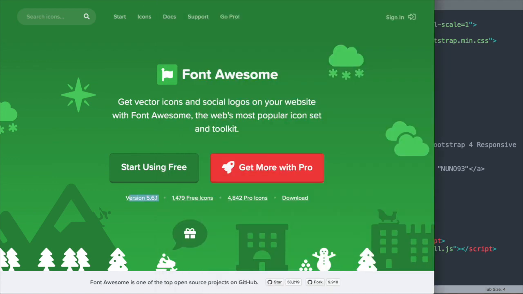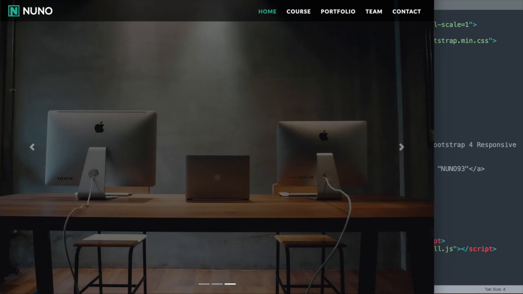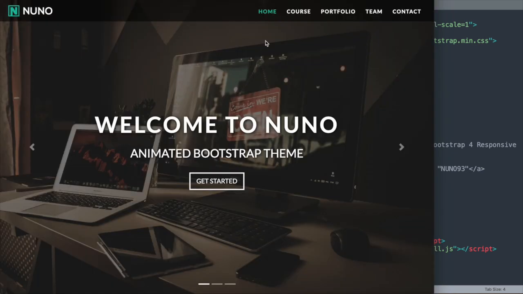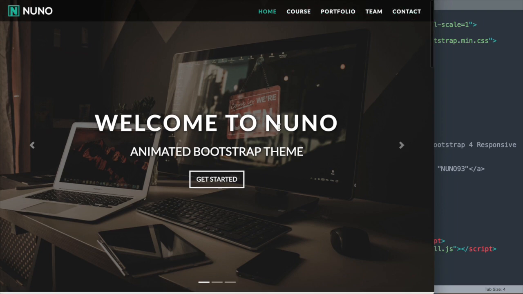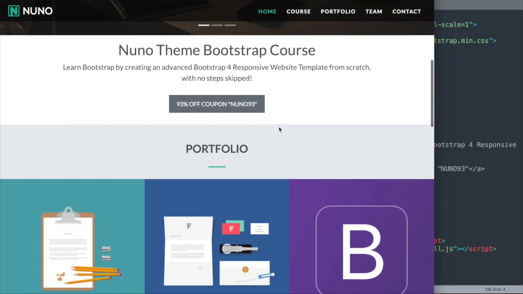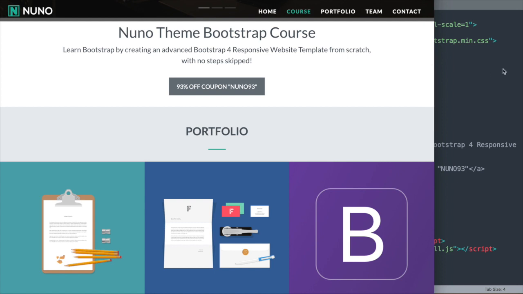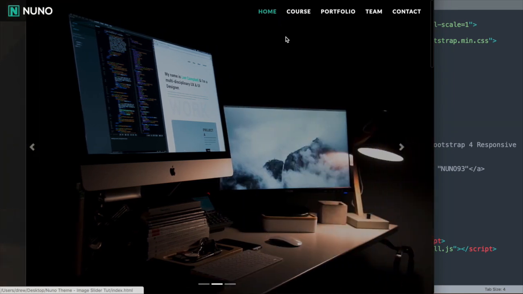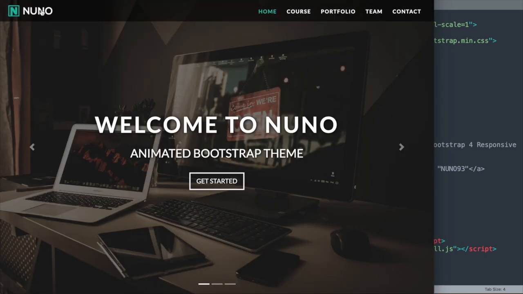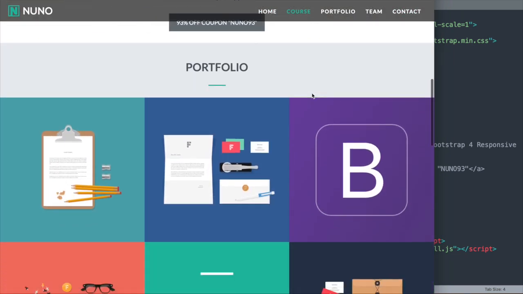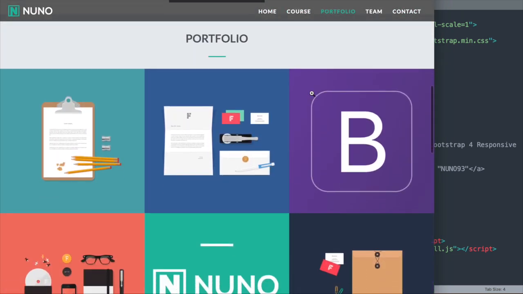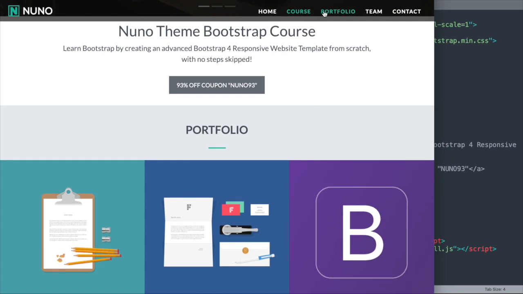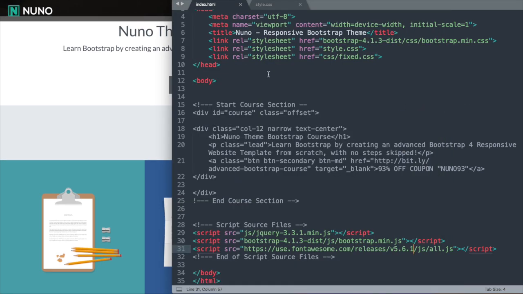Okay, so let's go back over to the finished version of the website and take a look at the first thing that we're going to lay out in index.html, and that's something called Bootstrap Scrollspy. You might already be familiar with it, but Bootstrap Scrollspy lets us light up the navigation links per section of the website that we're scrolling over or navigating inside of the browser. As you can see, when we get down to the course section or the portfolio section, the navigation links are going to be highlighted to reflect that part of the website.